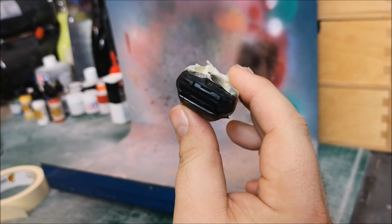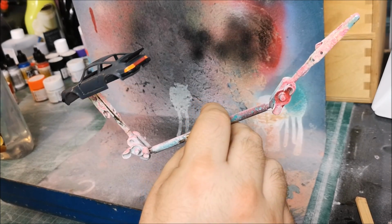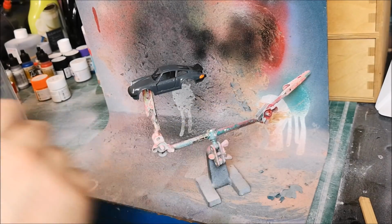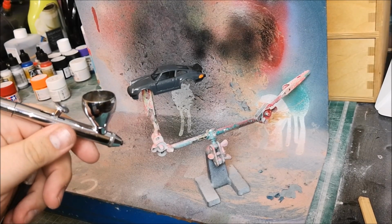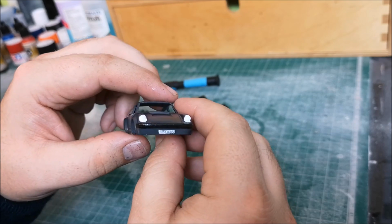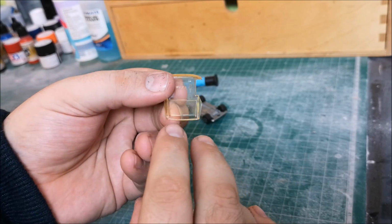Now that it has dried, I've taped off the little areas here, the front and rear bumper, plus the rear spoiler. And now I've added some colour detail in the rear lights and front lights. This has probably been the most detailed job that I've done on a casting so far. And I've also seen people now use this Pledge as a lacquer. I put it through my airbrush and sprayed it on.